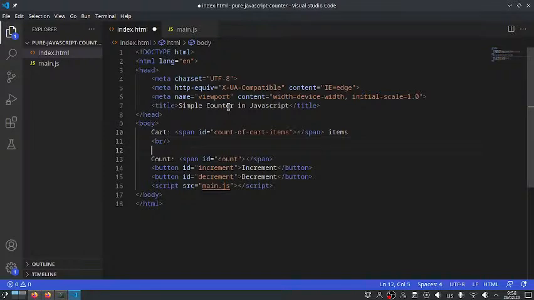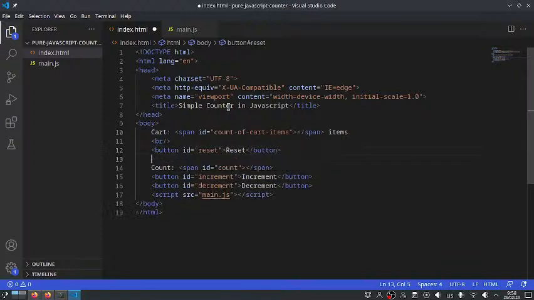Now refresh button should say button reset, id reset, and reload is equal to id equal to reload.